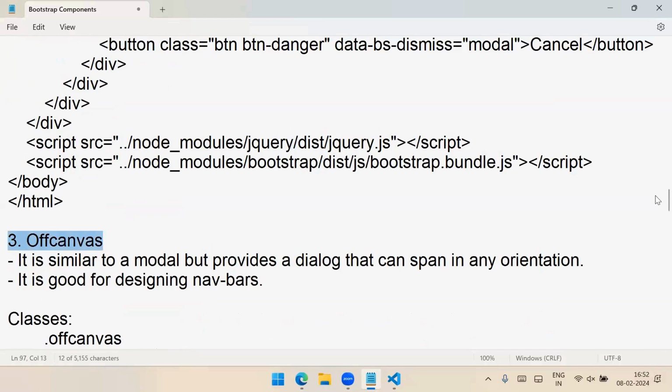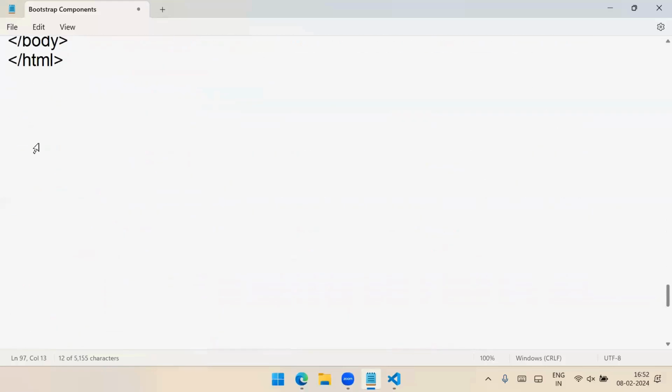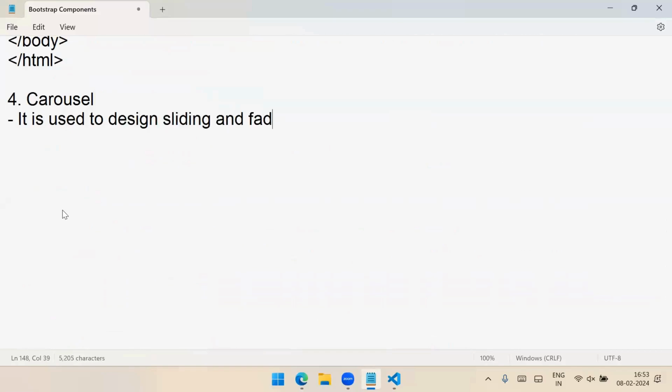Next, in the Bootstrap components, as I told you, so many components will be there. Next important in the components, we have a carousel. This is very popular in websites. Actually, carousel is used to design sliding and fading content in a page.